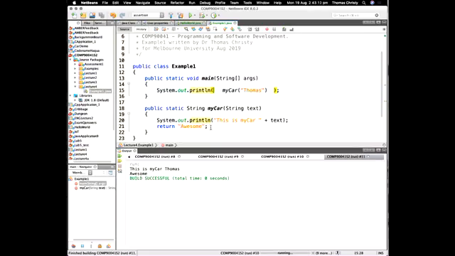Now, if we break that down into the steps that we're looking at, essentially what's happening is, if you remember when I spoke about BODMAS, the brackets are evaluated first. So everything inside this bracket is evaluated first. So my car is run first.